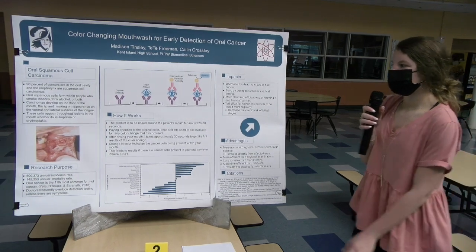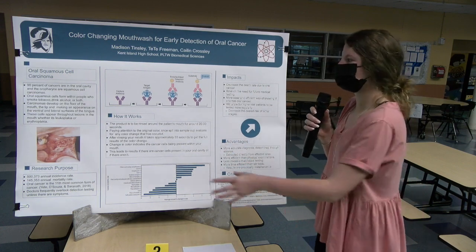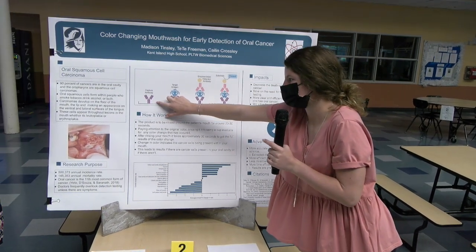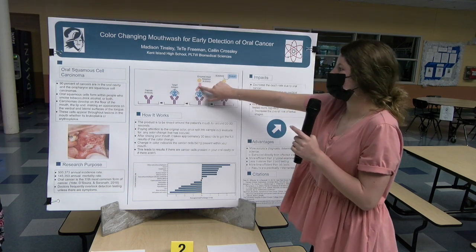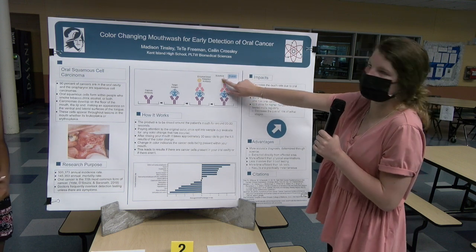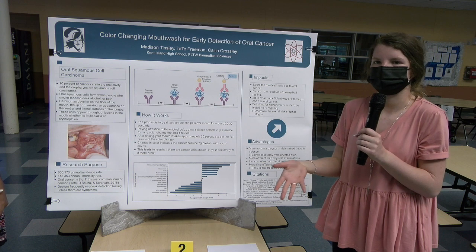Hello, I'm Maddie. As far as the innovation working for the patient, it's going to be rinsed in their mouth for about 20 to 30 seconds. The process is called the ELISA, comparable to the ELISA lab. First, there is a base antibody capture that will be present, and then the RAC1 protein is going to be the target antigen that it connects to and binds. Next, we have the enzyme-linked detection antibody that connects to that. The color change will happen when the substrate turns into the product. Whether or not cancer cells are present, there will be a color change — a dark blue. The darker the blue, the more present the cancer cells are.